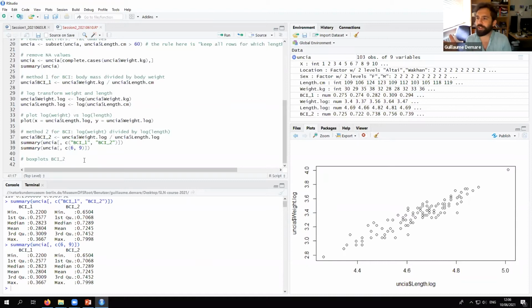So of course, location is a categorical variable. So we're not going to compare one continuous variable BCI against another one. Here we have a categorical variable, which is the location, and a continuous variable. A very good way to look at that data is with a box plot.